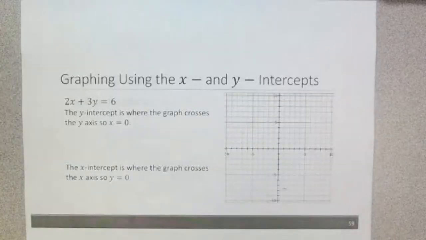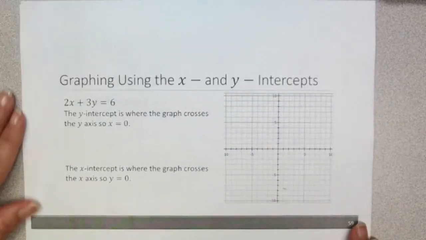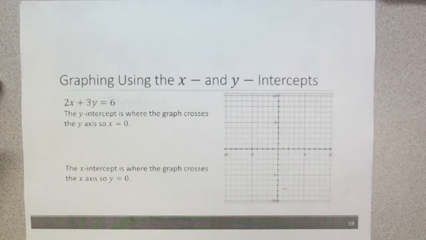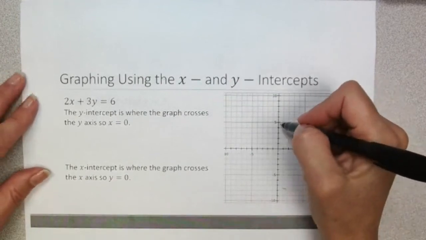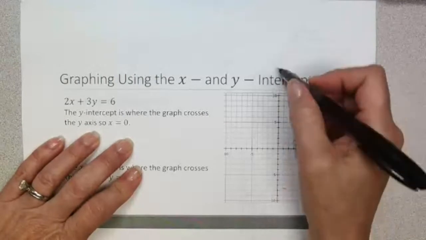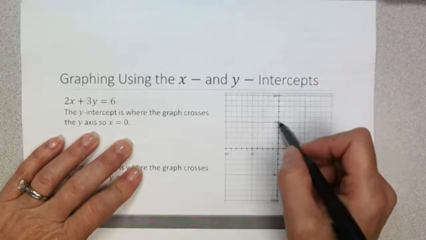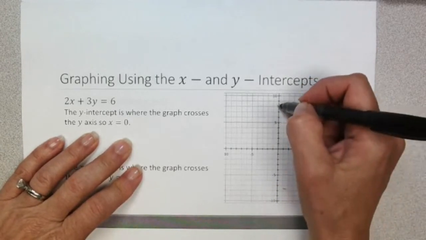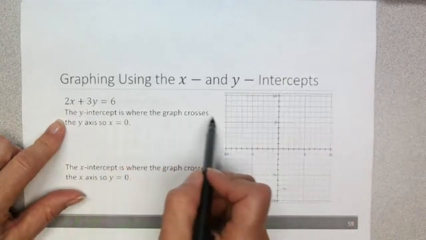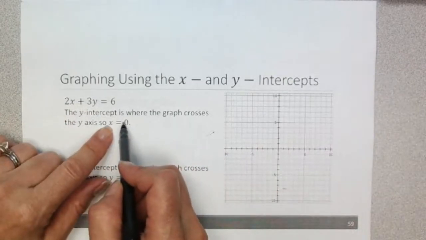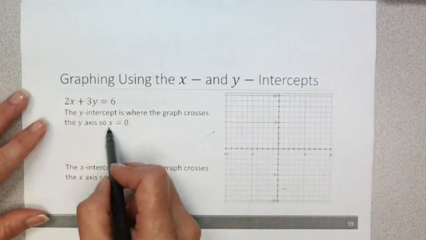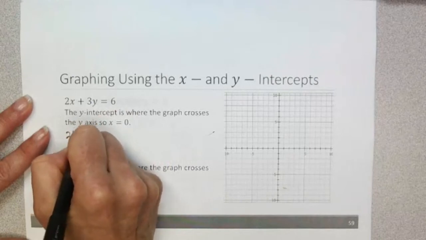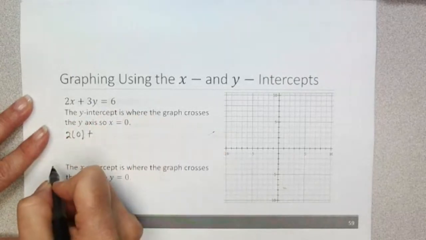Okay, using the third method, I want to find the x and the y intercepts and then connect them for the graph of my line. So think for a minute about where this line will intercept, say, the y-axis. At whatever point this line intercepts the y-axis, the x-coordinate of that point is going to be 0, right? Because all the points on this y-axis have an x-coordinate of 0. So wherever it intercepts, the x-coordinate is 0. So to find that y-intercept, I can just plug 0 in for x and solve for y. Because I know that that point will satisfy that equation, or make it true.